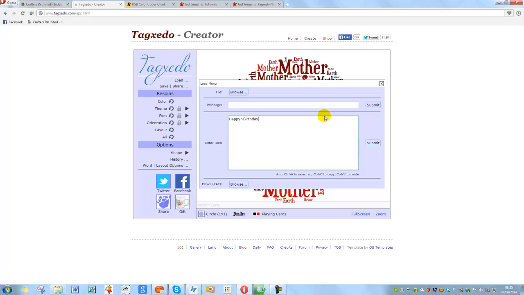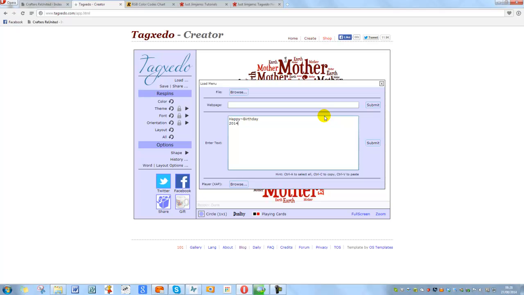Now if I wanted to keep those two words on the same line, because sometimes they can jump one down onto the next line, you put two tildes in. If you put three tildes in between your words, it will force a line break and therefore they will be underneath each other, but I don't want that, so I'm going to leave it with the one tilde.